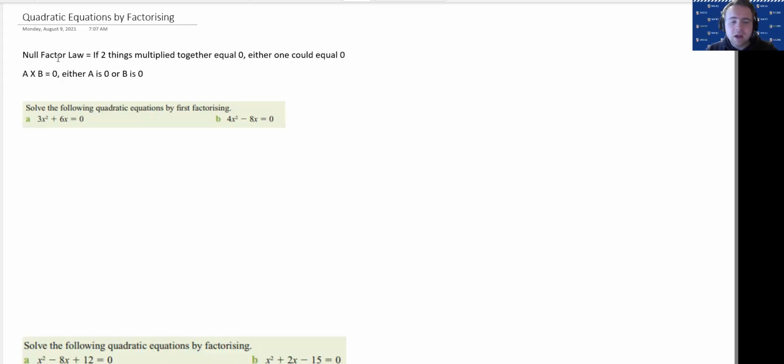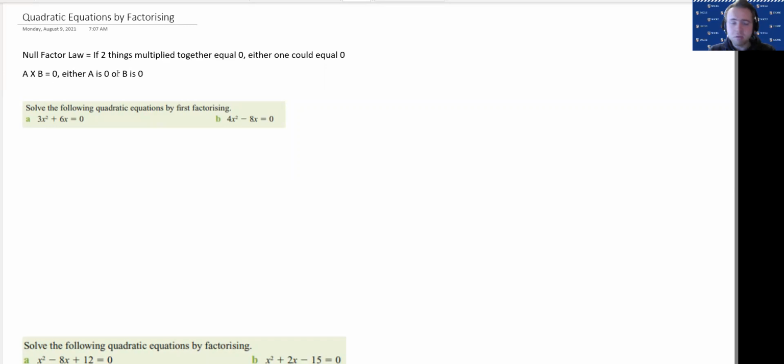So basically, if you're multiplying two things together and the product of that equals zero, then either one of those things could equal zero. If I had 4 times 0, that would equal 0. If I had 10 times 0, it equals 0. So if anything that's being multiplied together equals 0, then one of those factors has to be 0 as well. The only problem is it could be either of them if we don't know the value of them. If I had a times b, I don't know the value of a times b, but I know that they equal 0 when they're multiplied together, then either a is 0 or b is 0.